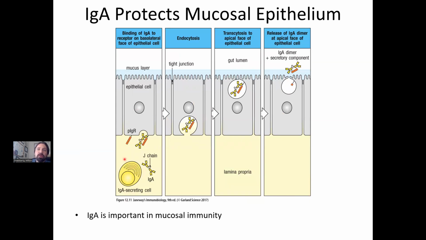This IgA is secreted by this IgA secreting cell. IgA is very important because, again, it dissolves very well in that mucus, in that mucosal immune system, and it really helps with sampling and monitoring of what's happening in these tissues. IgA is secreted in the lamina propria. Then it binds a transport molecule. It's then endocytosed and transcytosed to the apical face of the epithelial cell, and then released out so it can start sampling and binding different things that are trafficking through the luminal side of the gastrointestinal system.